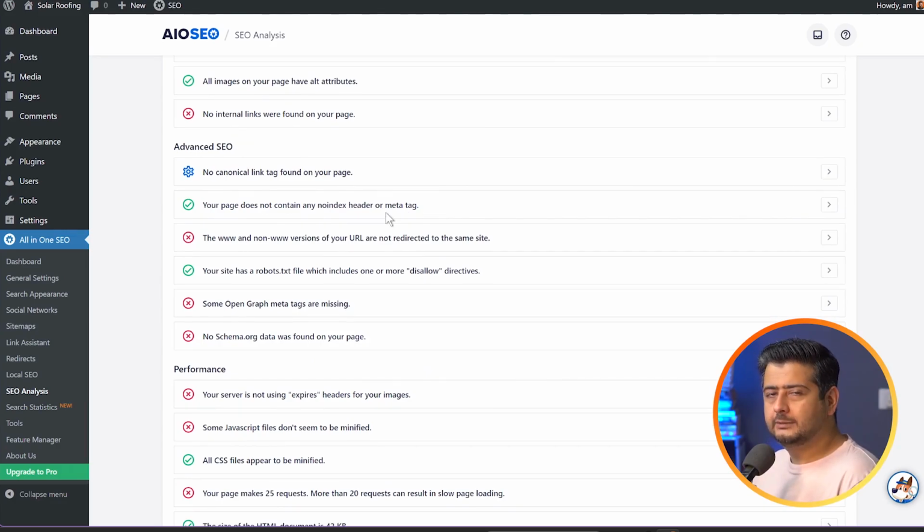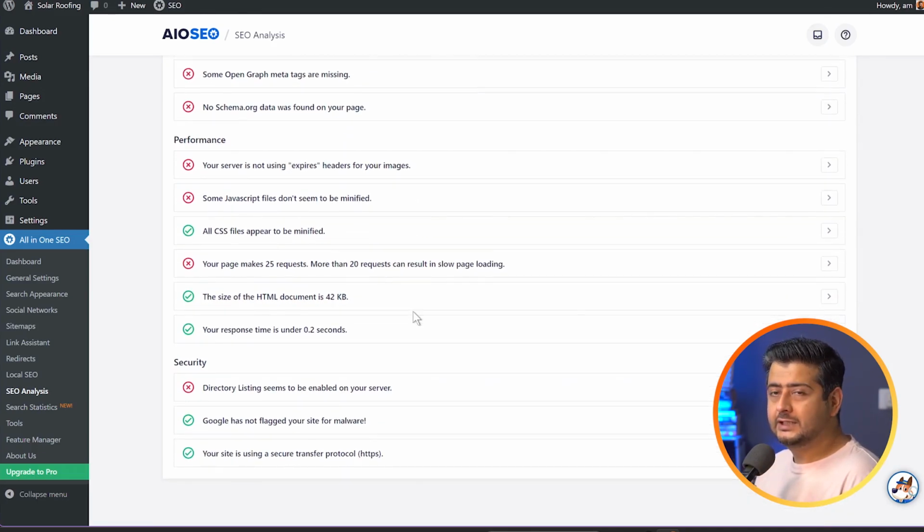So all of this can be fixed and updated with All-in-One SEO, and most of the things I've already showed you, you just have to go there and figure out and configure those settings and everything will work fine. The broad idea here is that everything you see here is very, very important to understand, and beginners, or if you just built your website, you're not an SEO expert, you might not know any of this. Now, all of this is at your fingertips. You can learn from the ultimate guide and implement these things.